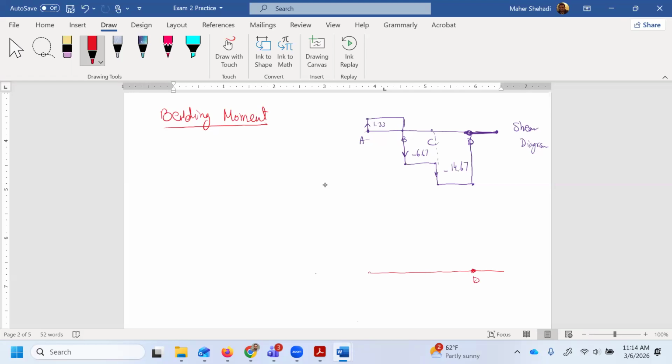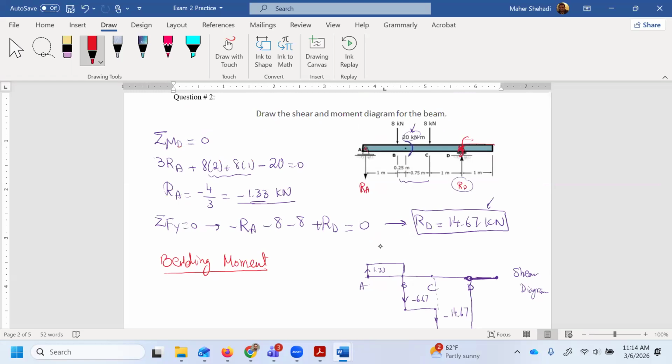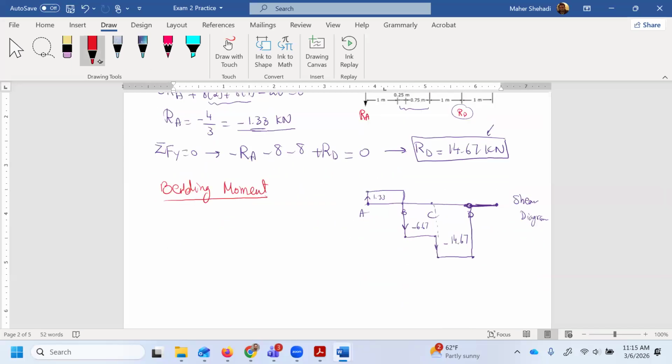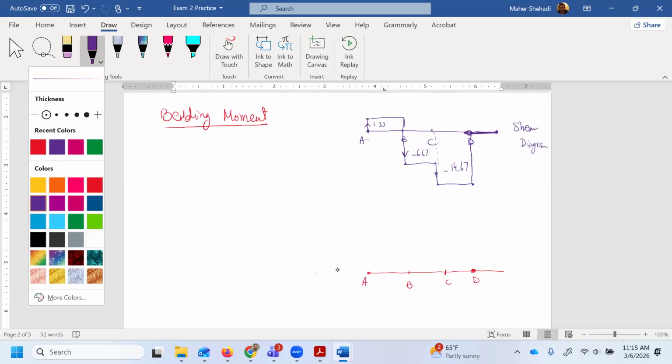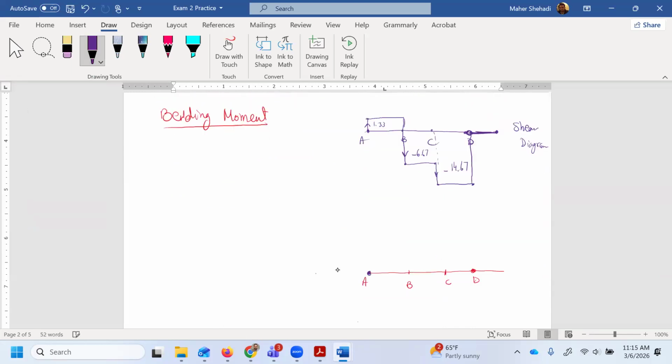It's 0 here, and that's A. This is point B and point C. Let's call that one point C prime, if you want. That's where we're applying that moment. Okay, so the two ends, again, I don't have any applied moment on the ends. So here it's 0, and here all the way to the right, it's 0. That's my bending moment diagram.